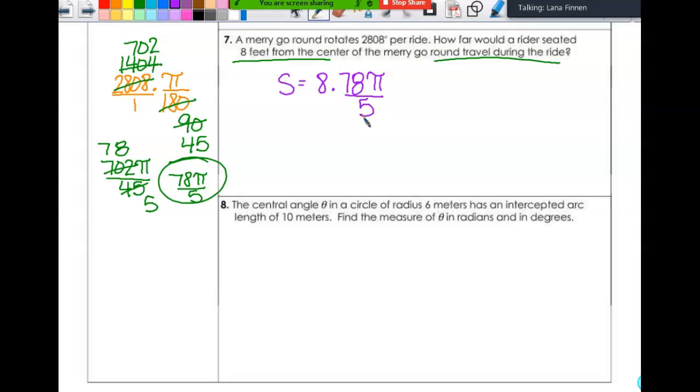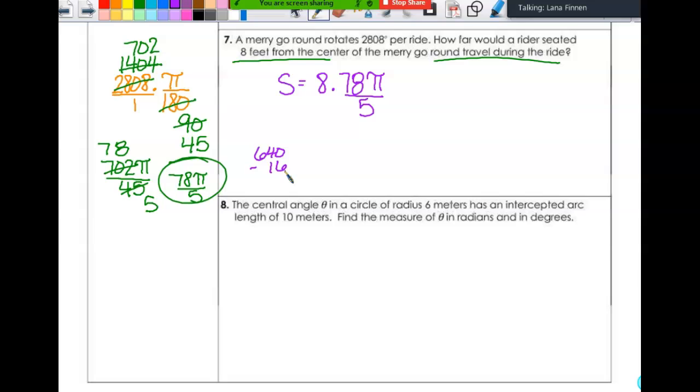Now, unfortunately, the 8 and the 5 don't reduce. So a couple of different ways that you could attack this 8 times 78. I could do 8 times 80. What is 8 times 80? 640. So I got 640, but I know that's too much. If I get 640, how much would I have to subtract? 16, because that extra 2 times 8 is 16. So I could do it that way.